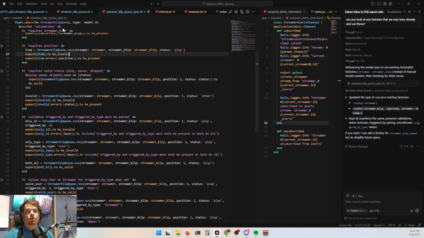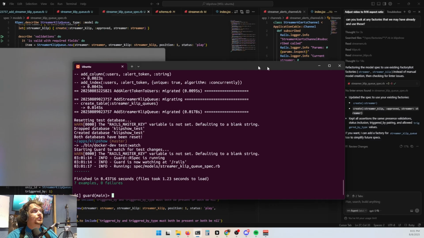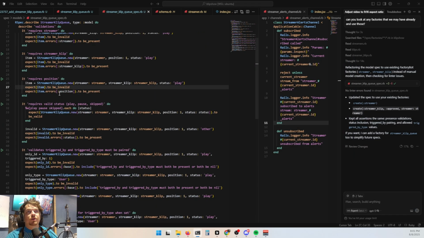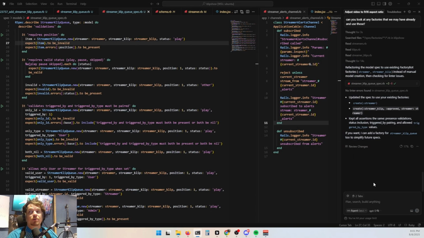So I had Cursor create our test here, and I just basically explained using speech to text what we're trying to do here with this, and just having it go through and add the validation. So it appears to be okay. I'm going to go through it. All the tests are currently passing, but I just figured I would notate that since I've been using Cursor a little bit more for stuff like this, but I might not use it anymore since they're going to start enforcing a more strict limit.